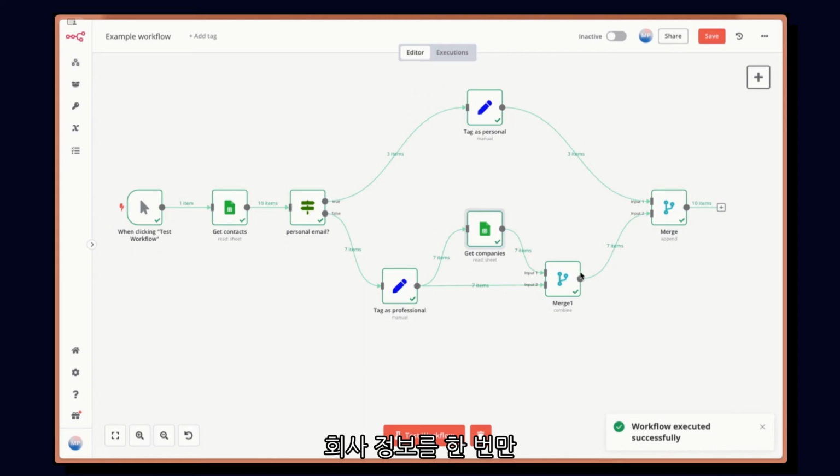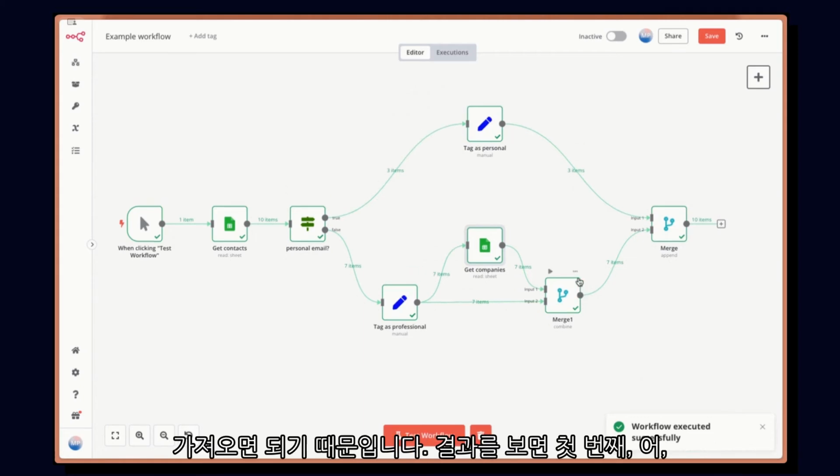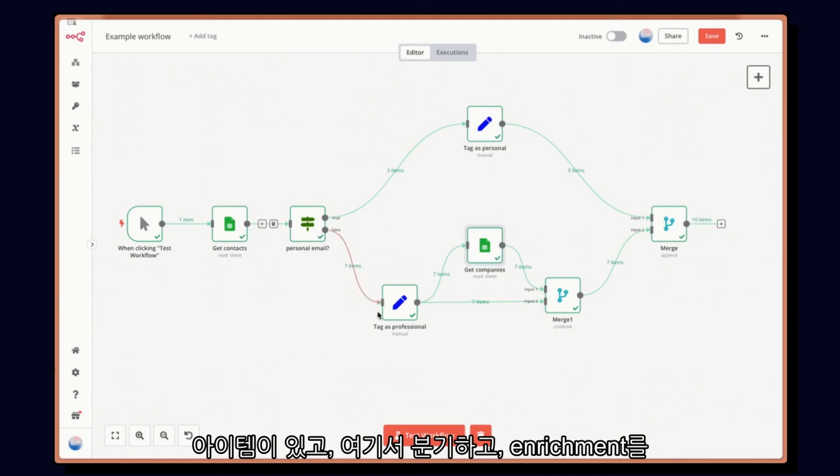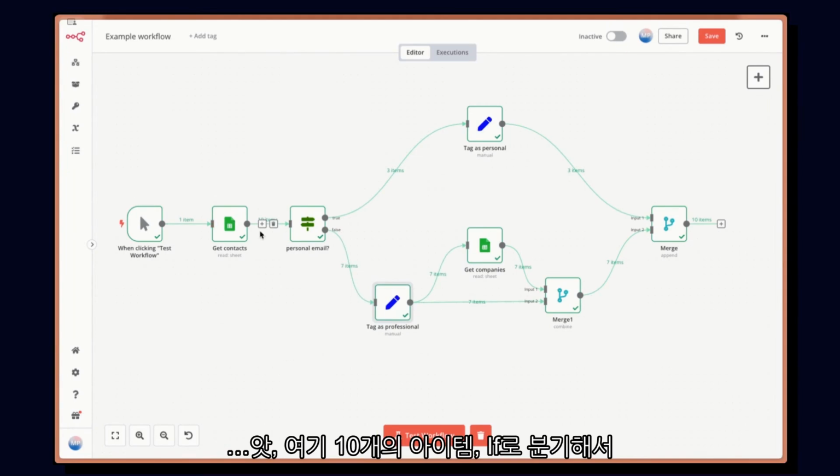And we can see that we have a result very similar to the first one, when we just did the simple append merge: 10 items here, a split, and an enrichment. 10 items here, a split with an if, 3 up here, 7 down here that get enriched, and then we merge them back into 10. And so here we have pretty much the same information as the sheet, but with a bunch more information that we added through these branches.